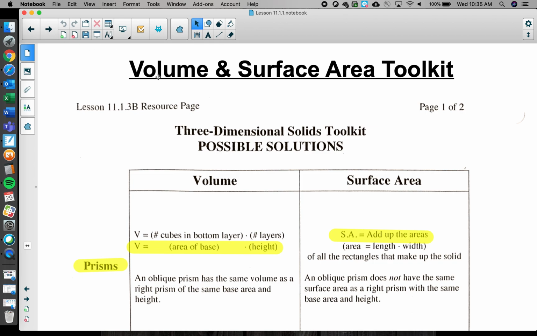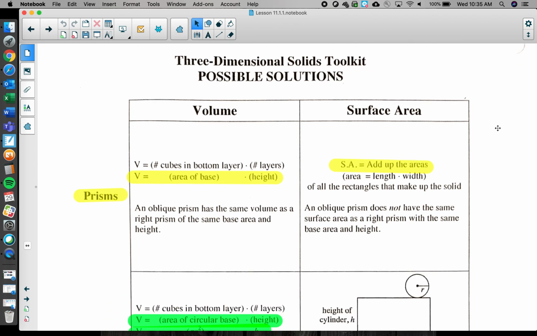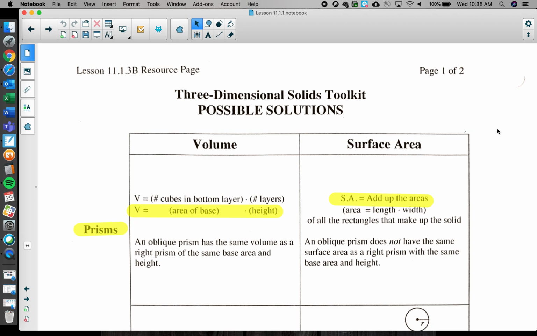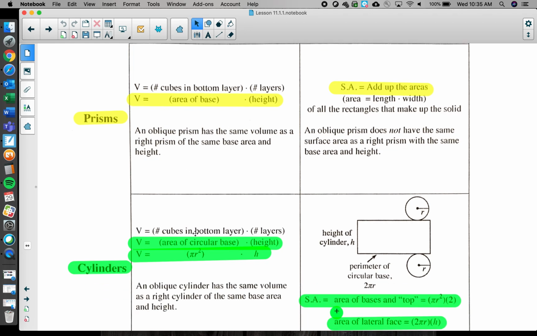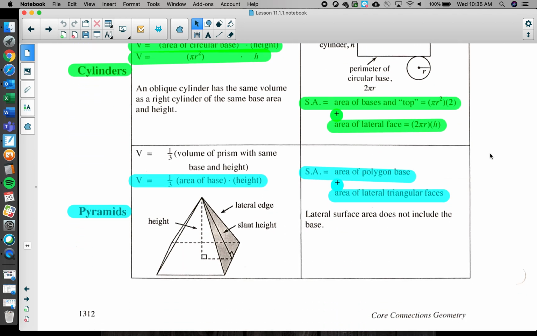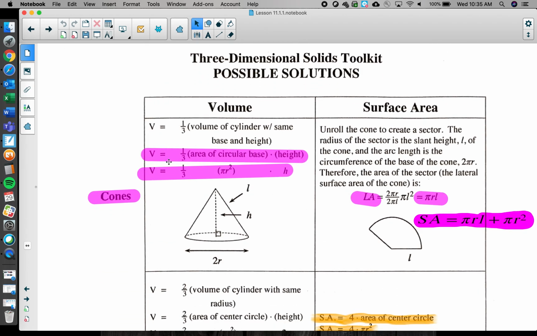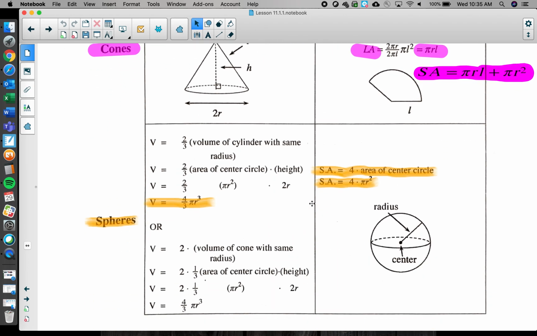Reminder, here's the toolkit. You will be able to use this toolkit, by the way, when you get to the Chapter 11 test. I'll send it out the same day I send out the test so that you have it. This is just a reminder right here, in both the yellow and the green, of volume and surface area of prisms and cylinders. And then you can see I've started to highlight where we're headed. We're going to talk about pyramids coming up, so we'll get into that. The next page talks about cones. We'll get into that later on. And then finally we'll talk about spheres. I wanted to put it in there so you could at least look at where we're headed.